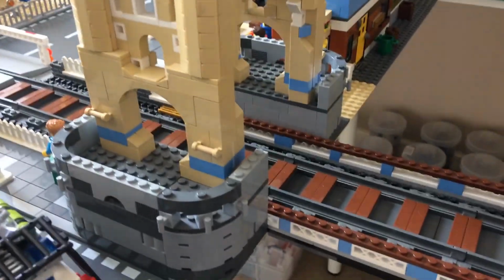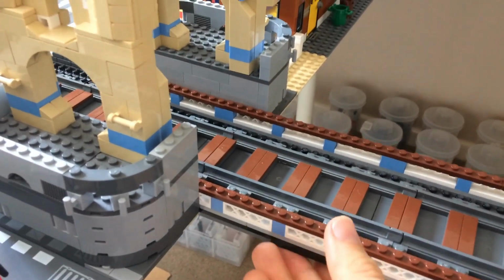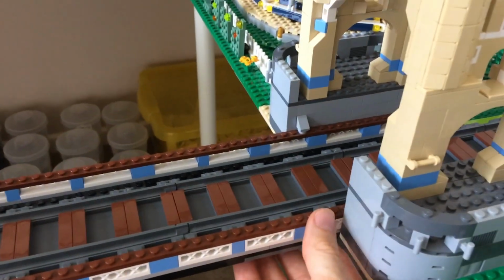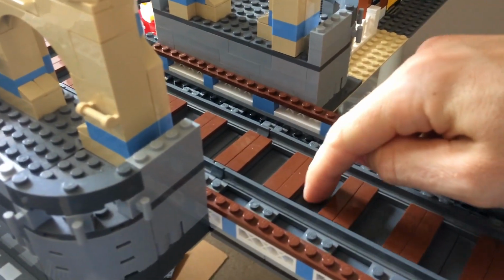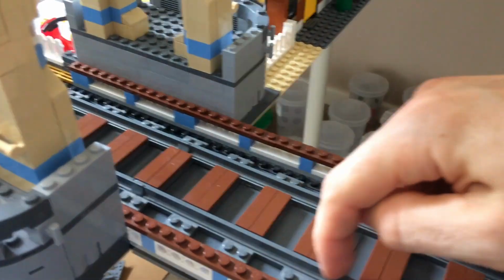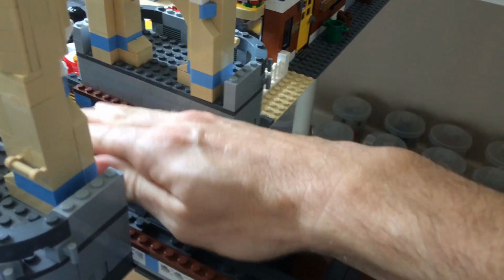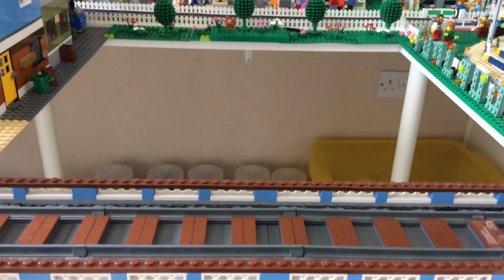And as we're down here, the key bit for this and any bridge is obviously how strong is the bridgeway and can it take the weight of whatever needs to go across it. So my main technique here is using these 16x8 dark grey panels, so I make sure they are halfway across the bridge and onto the city plates. Same on both sides. And then I'm going to go underneath now, bear with me.